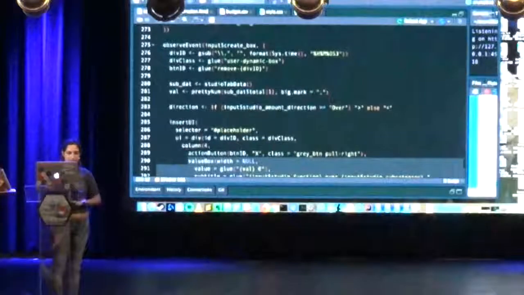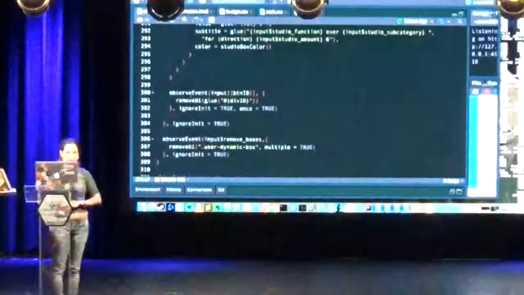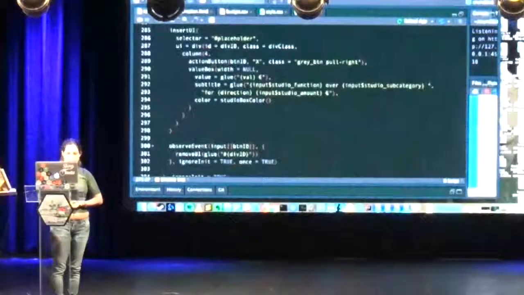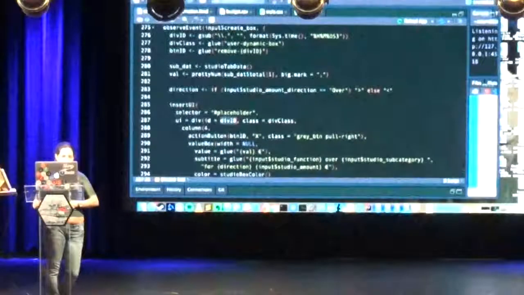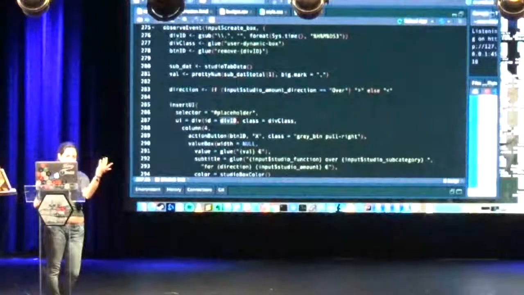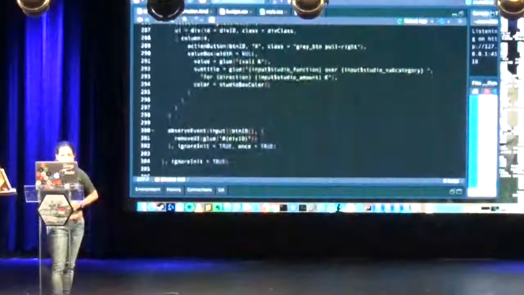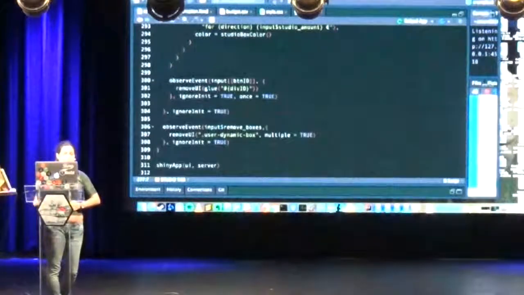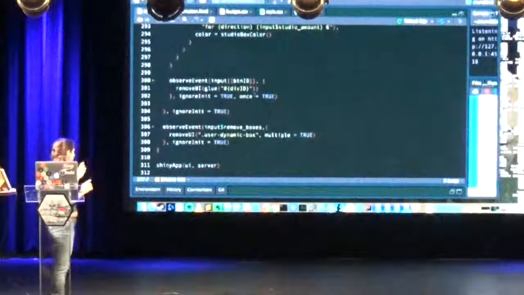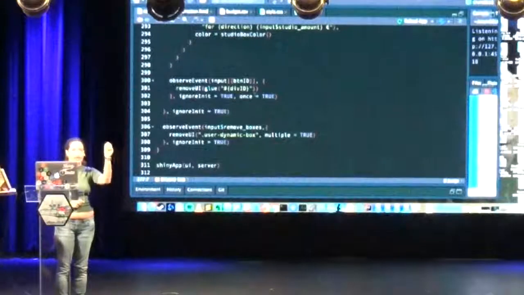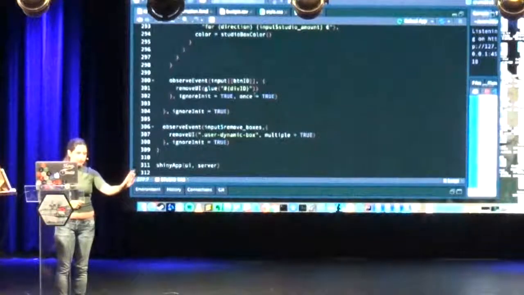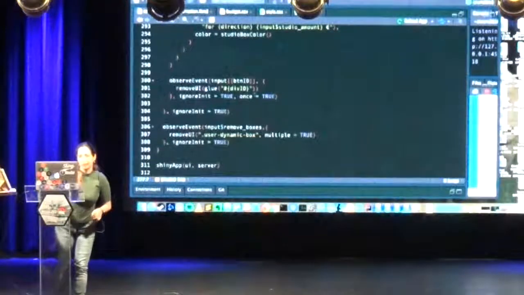Inside of this observe event, I've got another observe event that just listens to that button I created there and removes the div that I've just created. The div ID here is the same one, just a random thing that I give an ID. Then I use ignoreInit and once equals TRUE to say, just fire this once I actually click it, and once I do that, remove everything and forget this ever happened.